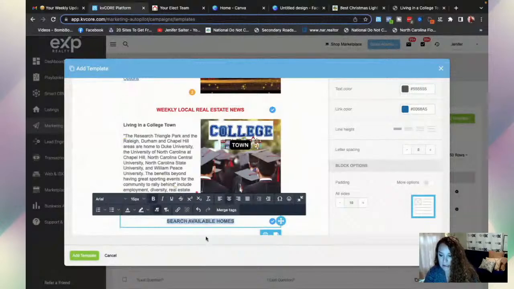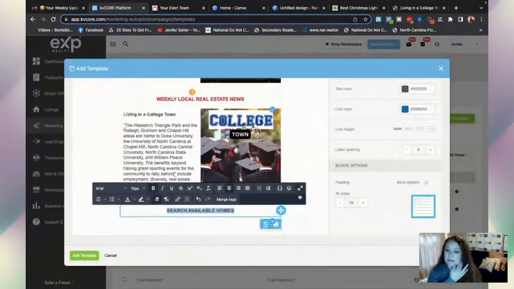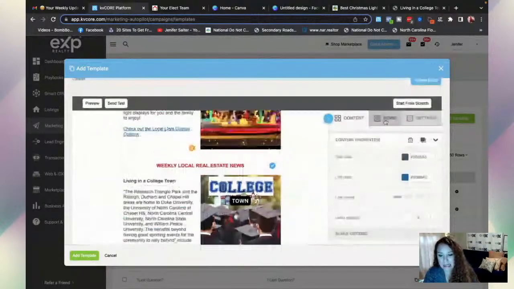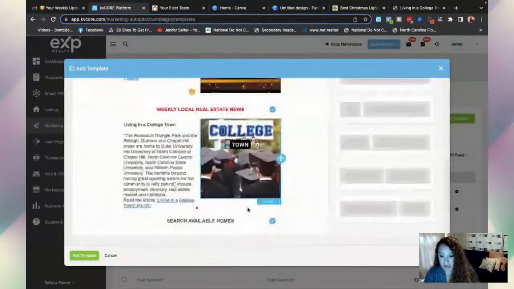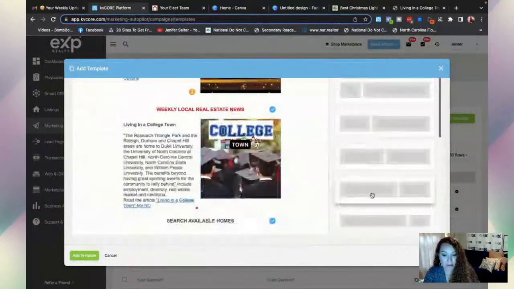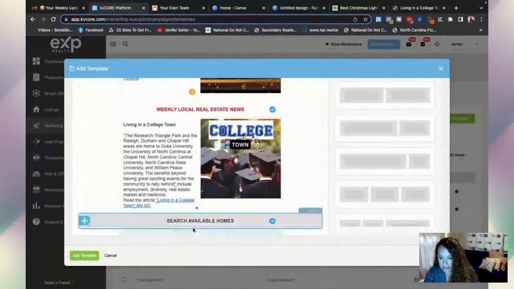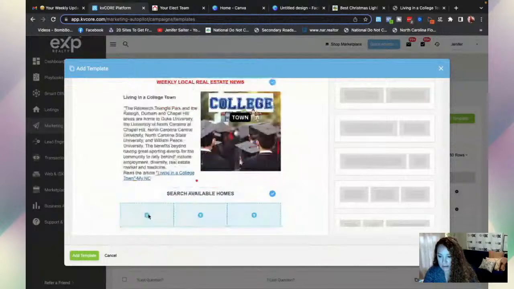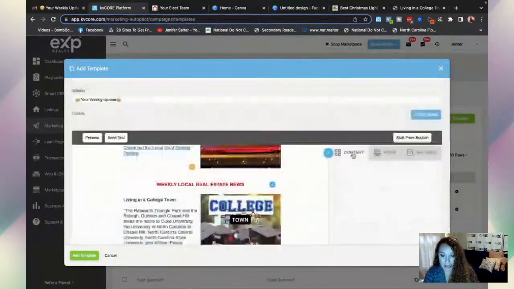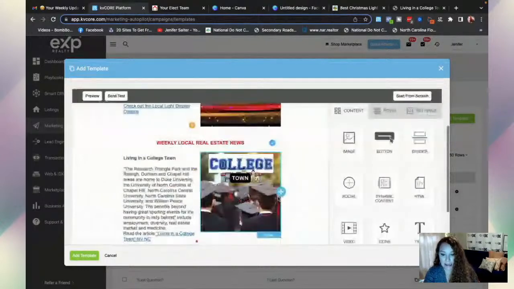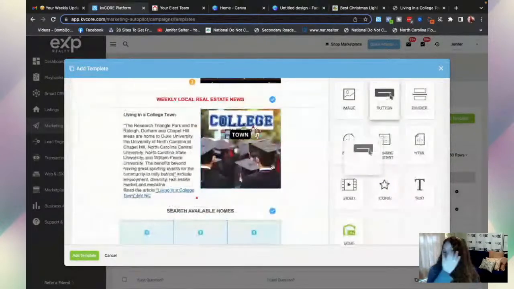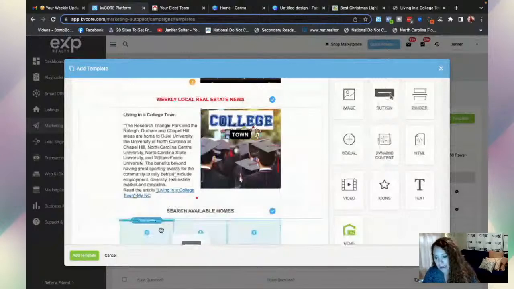And now underneath, here's where we get really creative. And this is something we don't have to change each time, which is great. I am now going to look for the three even little rows. Right here. I'm going to grab it, select it, and drag it. Now, in each of these little elements, I'm going to put in a button. A button is going to allow people to click on it and go wherever you want them to go. So I'm going to drag it over to each one of those little row dividers.